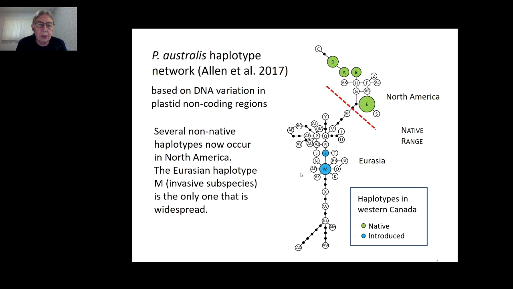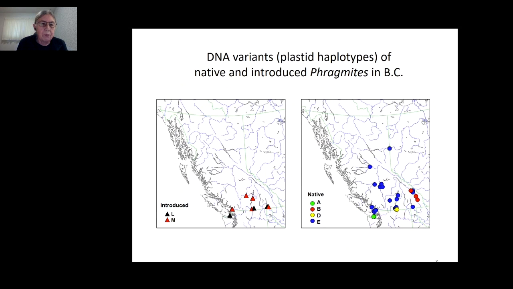And this is how they're distributed. The map on the left shows the distribution of non-native variants, and we found two different non-native variants. Most of the non-native genetic forms in North America belong to this M group, which is what you might expect if they had arrived in more or less one region of the continent and then spread across from that initial introduction. There have been recent records of more introductions. L represents another variant that's turned up in BC, and it's been found here or there.